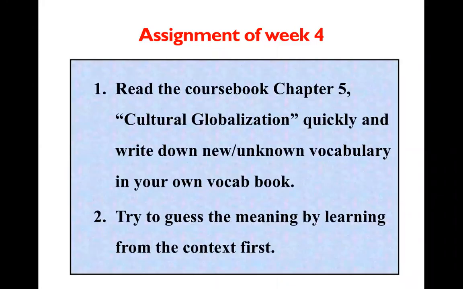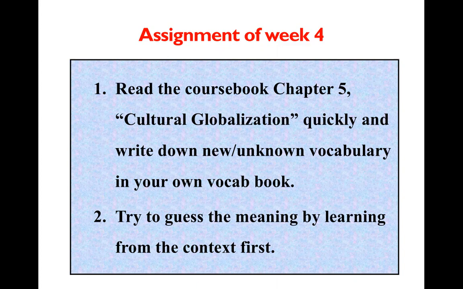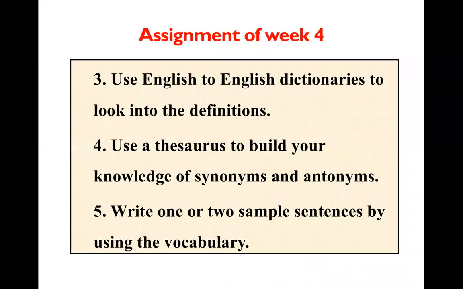Now, let me provide you with Week 4 assignment instruction. First, read the course book, Chapter 4, Cultural Globalization, quickly, and write down new and unknown vocabulary in your own vocabulary book. Then, second, try to guess the meaning by learning from the context first, not using the dictionary, okay? Then, third, use English to English dictionaries to look into the definitions. Fourth, use a thesaurus to build your knowledge of synonyms and antonyms.